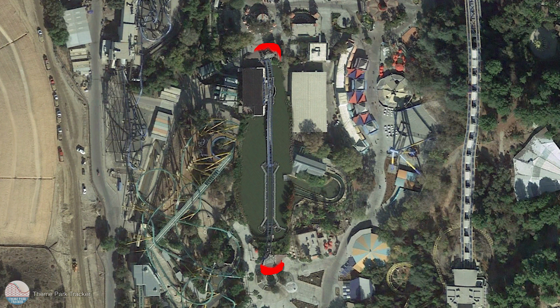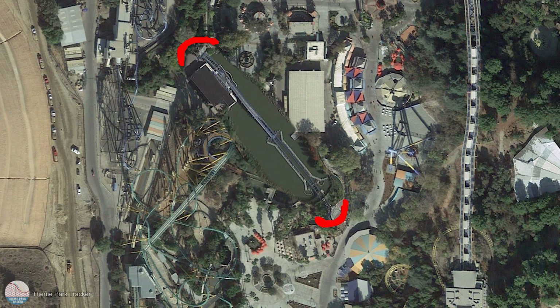This layout seems like it would make more sense, but the first way I had it lines up with where the markers were sprayed onto the ground near the exit to Tidal Wave. So I think the first layout is much more realistic. That leaves the question of the splash zone for the ride. That spot in between the warehouse and Riddler's Revenge is tight, and I know the waves on Pulsar go well beyond the pool and onto the walkways.